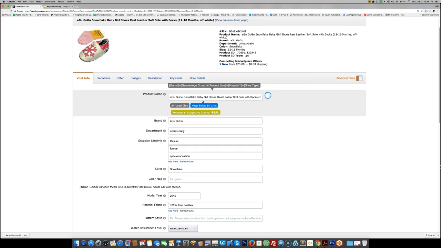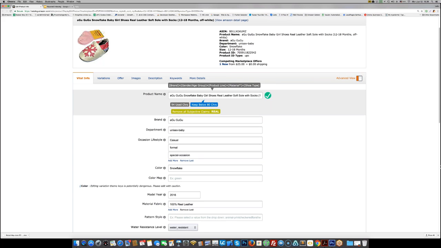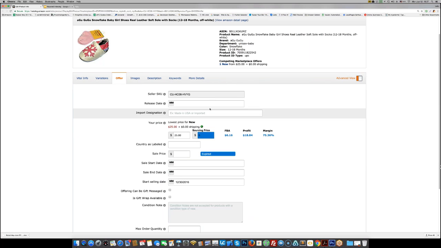So if you click on the indexing, this will show you if this product name is indexed. In this case, it is. If you have some keywords that are not considered relevant by Amazon, they will appear in red, and you'll be able to remove those, or try to force Amazon to index your keyword by shortening some other information from the bullet points and description. Now let's go to the other tab in the offer.